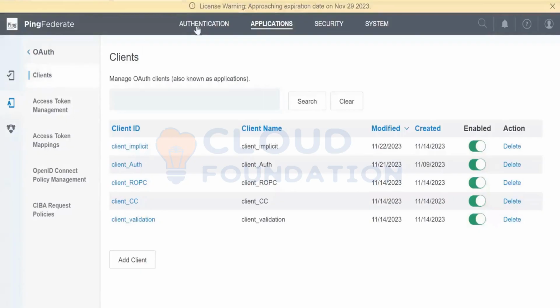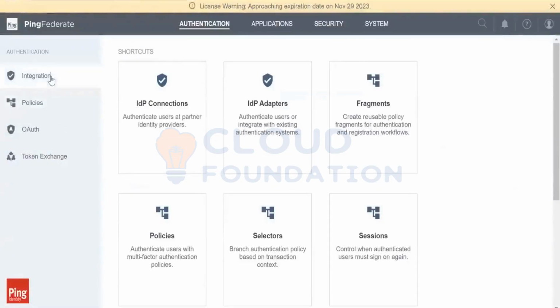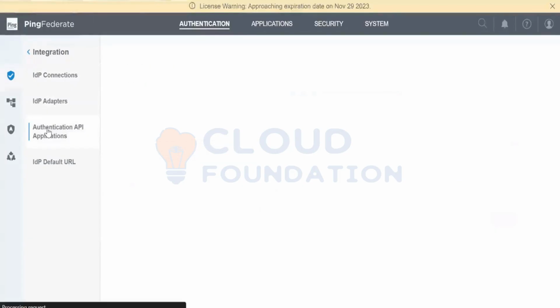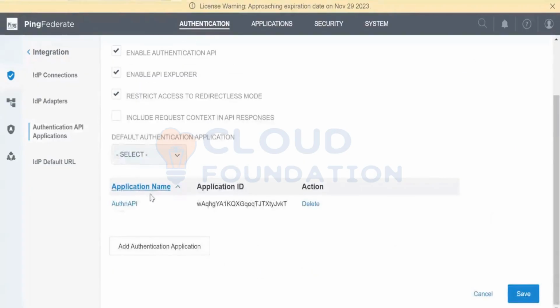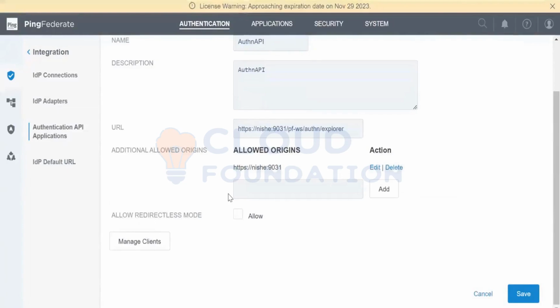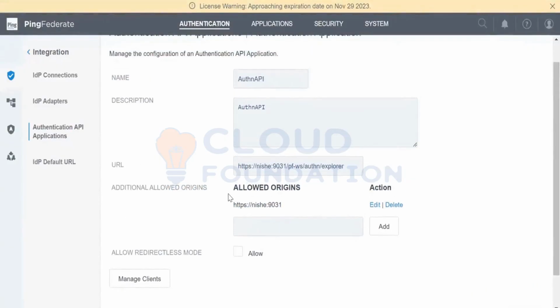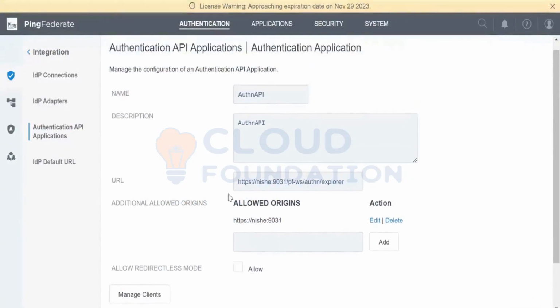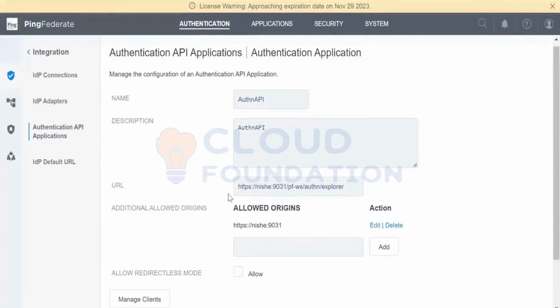Just create one HTML adapter, create one client ID, and then do the authentication according to the authorization code which they will get. The code, and then they will get the token right after. Once they get the code, they'll go for a token. And once they get the token, that's all. That is for the authorization code. Here you got the token directly because we just tested it using the implicit flow. If it is an authorization code, you will get the authorization code. That's all. That is the only difference.